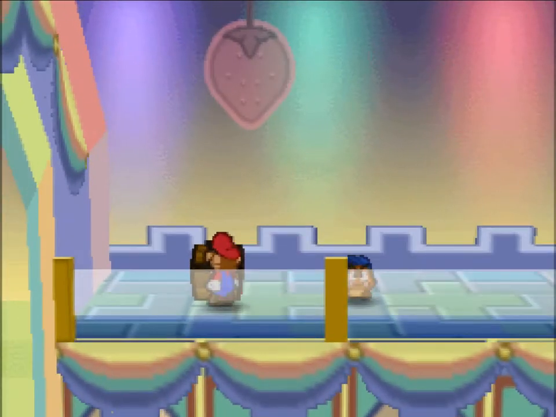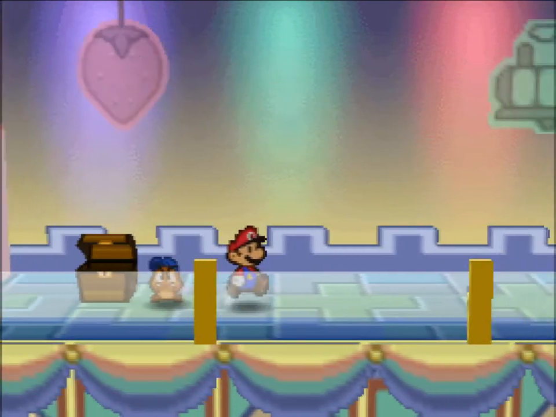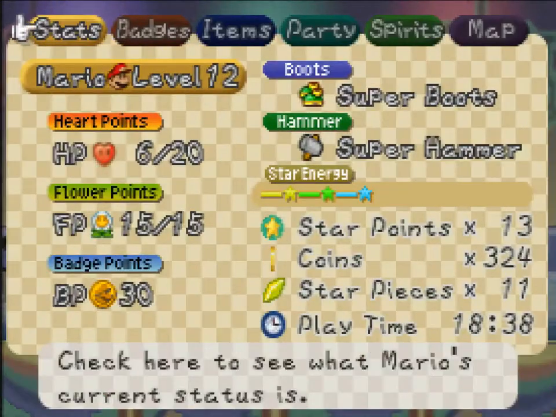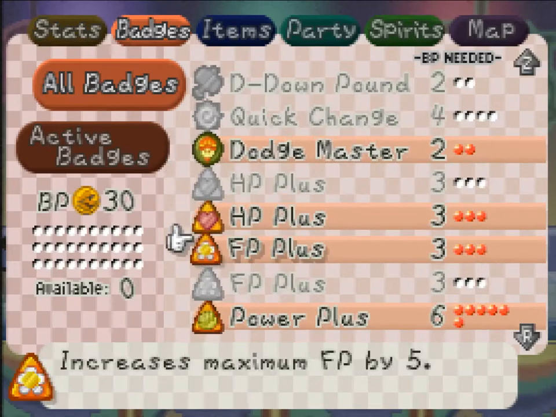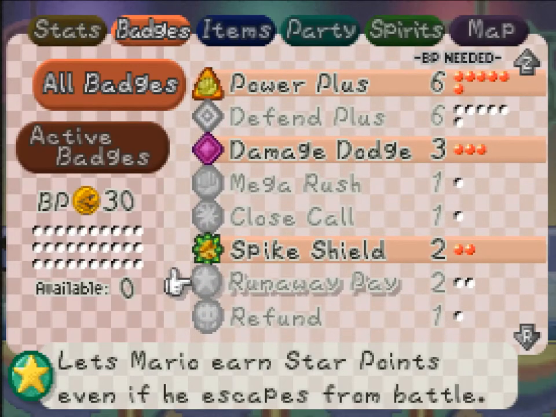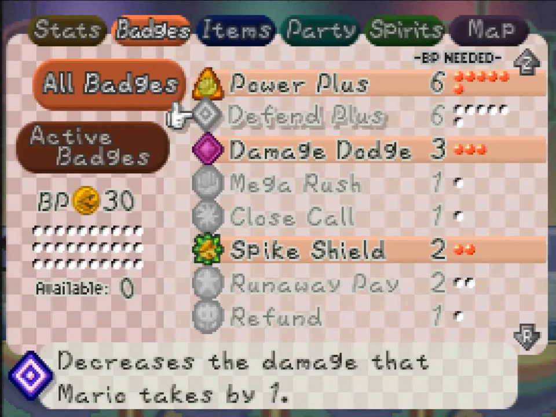What do we get here? Defend Plus badge. Decreases the damage that Mario takes by 1. Well, I would celebrate, except that that's definitely gonna be expensive. Oh, holy moly. Yeah, I guess it makes sense to have this as an analog to the Power Plus. But is it really that useful?